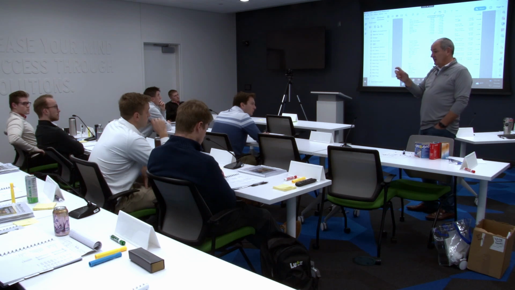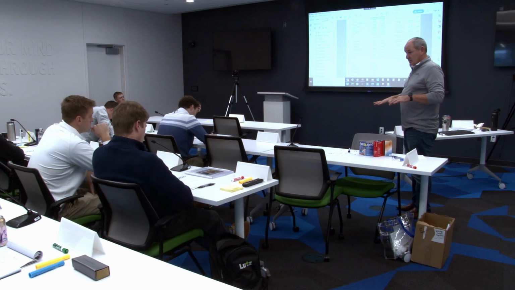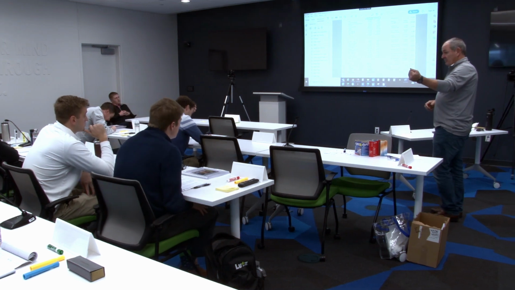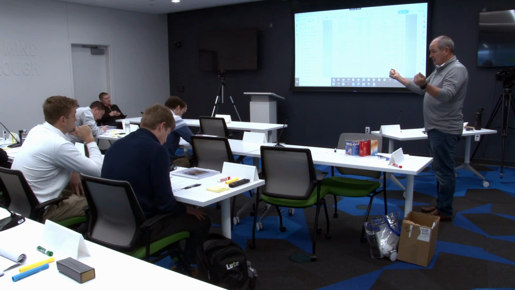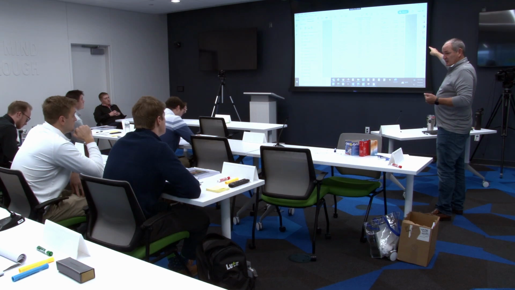On a cash method taxpayer, does that result in taxable income? If you collect it, yes. So I take last year's AR and I add it back to my 615 because I know I collected it within the first 30 days. But I also know at the end of the year, I got $2 million of AR. That means I'm on accrual basis for that number. I didn't collect it, and I back it out. So I collected $1.5 million, but I reported $2 million in my P&L, which results in a reduction to that 615 of $500,000. Did that make sense to everybody?